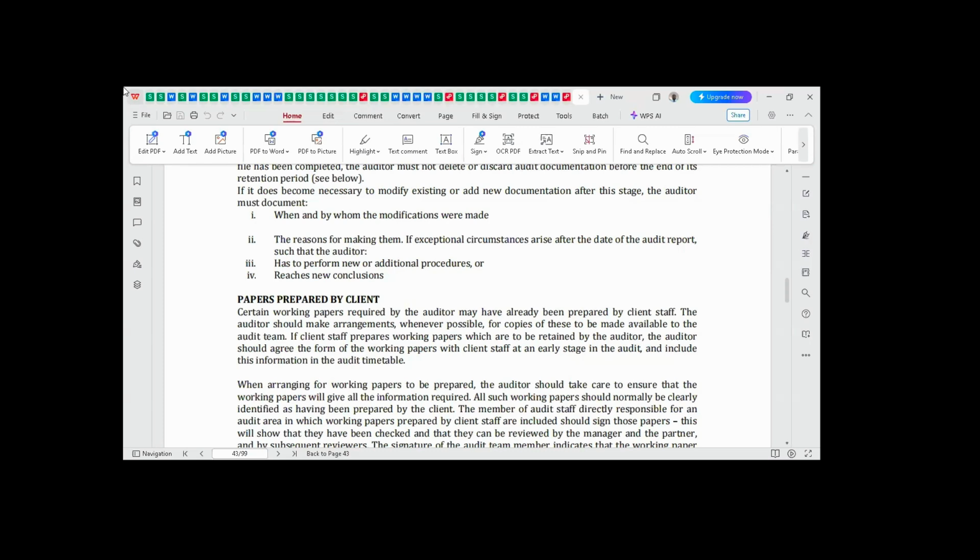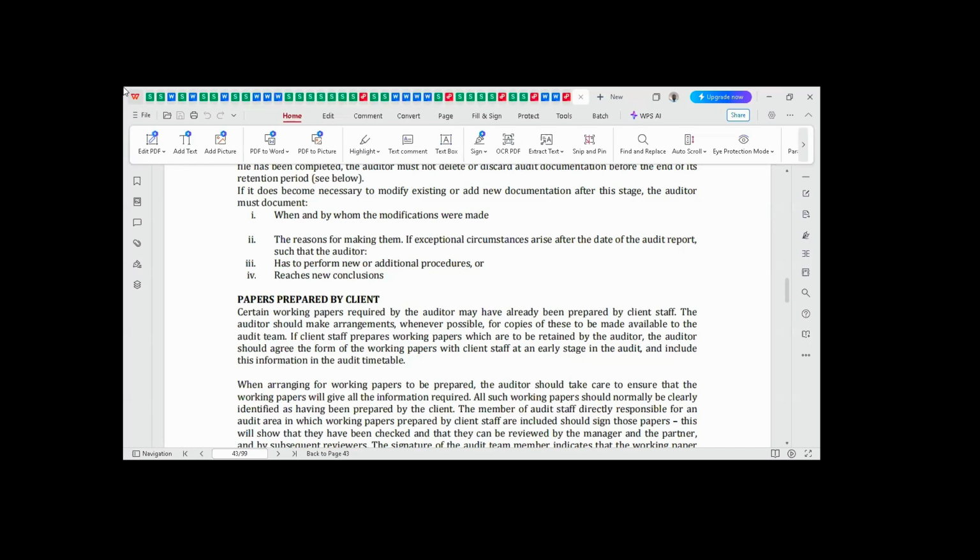So upon completion of the preparation of the audit working paper, another staff will be assigned to review the working paper that is prepared by the client, whether it's in line with the audit firm's system of quality management. Okay, are we together? Then the other audit staff will also review it.